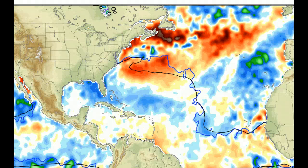Water temperatures, I haven't shown you this map in a while. This is temperature anomalies, and it's been interesting how you see this nice corridor of warmer water. Definitely opposite of what we had last year. We had warmer in here, cooler down here. But now we have warmer here, cooler here, much warmer here. And again, later in the season, this could be troublesome right up in here, but we don't have to worry about that right at the moment. So again, waters are warm enough to support tropical development out here, but nothing way above normal. So that's good news there.